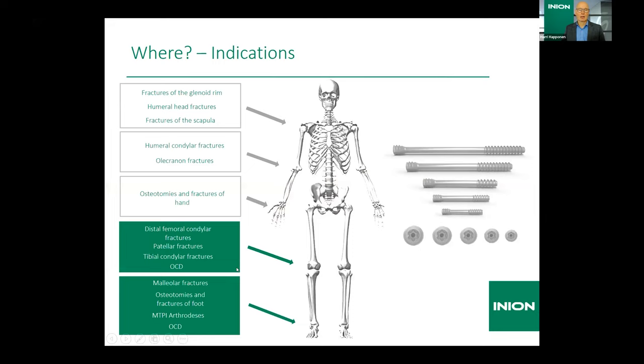A little bit about the indications. The compression screws can be used in multiple indications in upper extremity and lower extremity, in hand and wrist fractures, elbow, shoulder. Very common fractures and osteotomy fixations are in foot and ankle, as well as in the knee joint. Osteochondral fracture fixation, for example, or patella fixation are quite common indications.